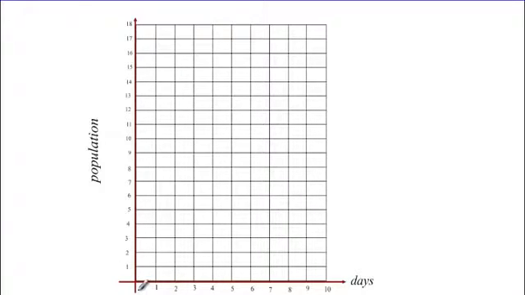We saw that on day 0, the population of cells was 1. So we have a point there at 1, and then on day 1 that cell divided into 2, so the population was 2. After 2 days the population was 4, and it continued from 4, increased to 8, and on the 4th day it was 16. As you can see, we've got growth which is like that, and this is what we normally call exponential growth.